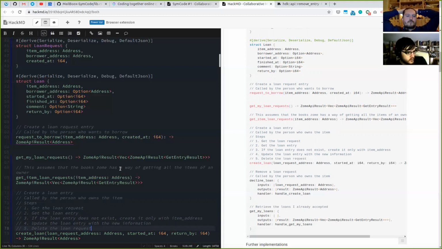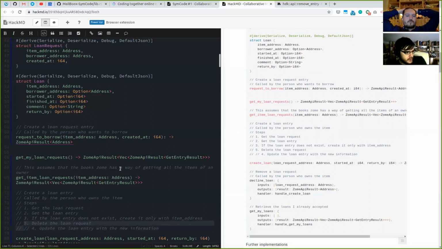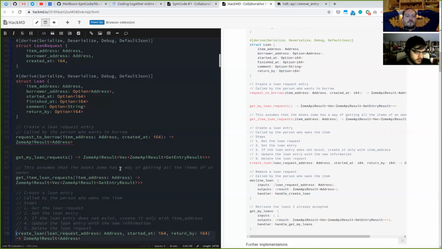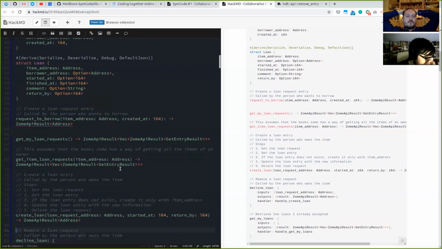And we need to do it last because, for example, if we do it here, we are deleting the loan request before we are checking that the new loan is valid. So this would create inconsistency. Something like this, right? I think so.